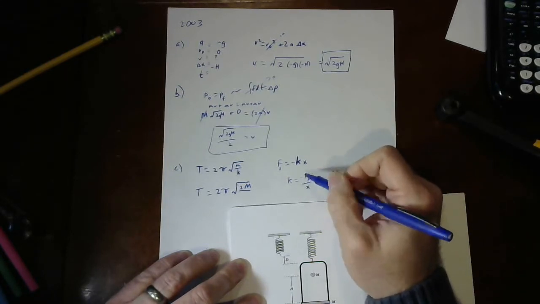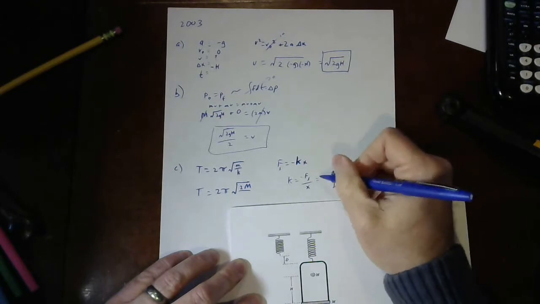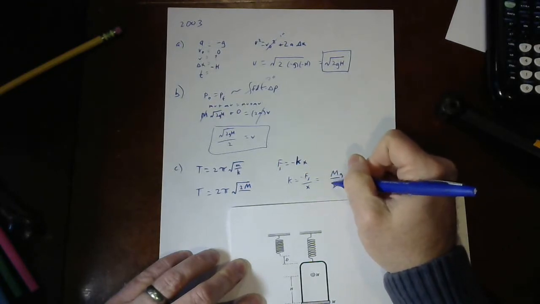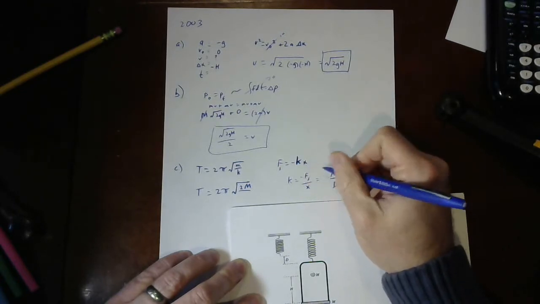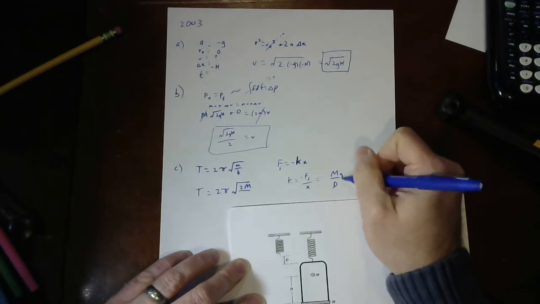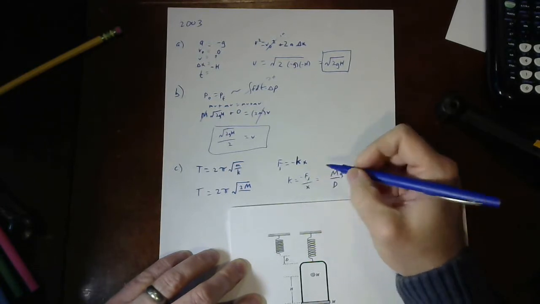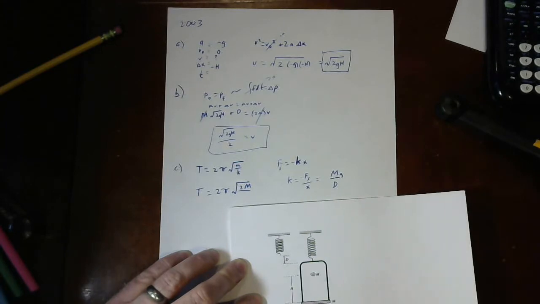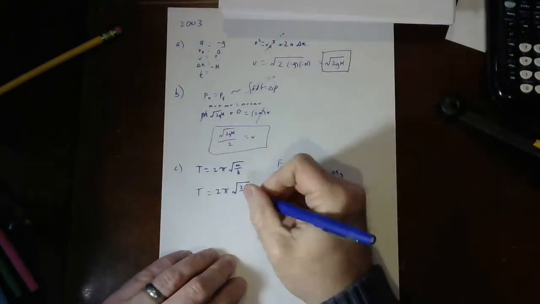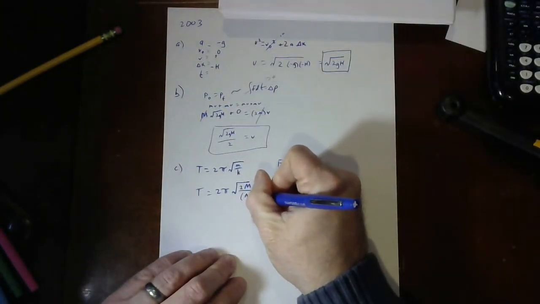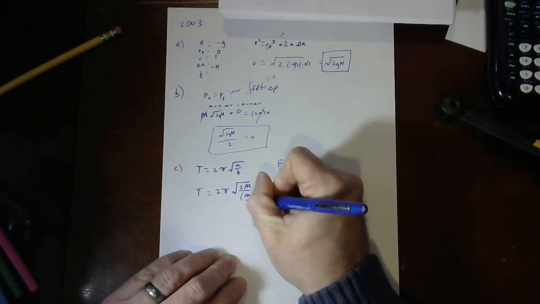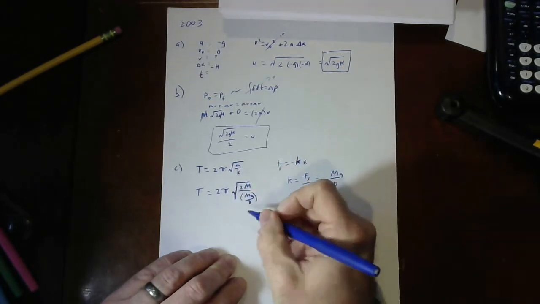Again, that force would be in the opposite direction of the stretch. That's why that negative is there. That stretch is in negative d. The two negatives are going to cancel, basically, is what I'm doing here. So anyway, I always have a positive value for my spring constant. So Mg over d is the spring constant. So that is going to go in here in the denominator under that radical.